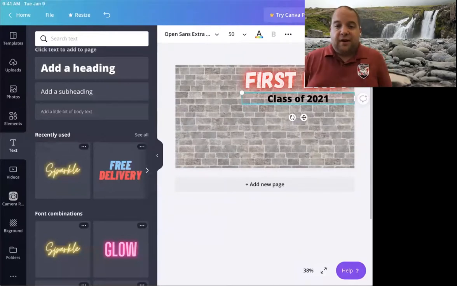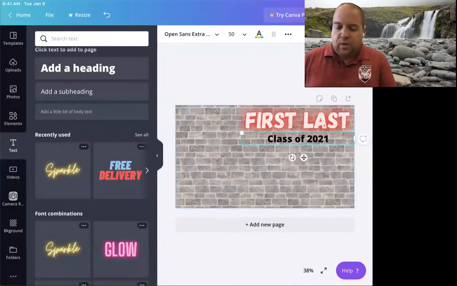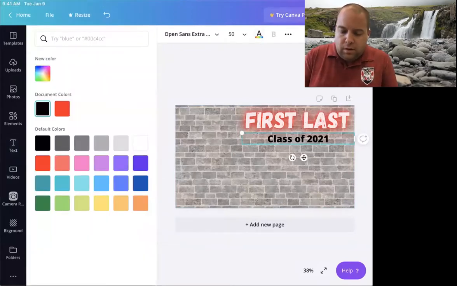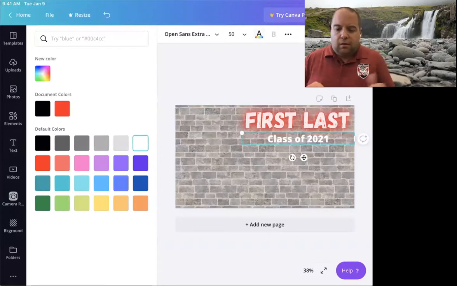And we could change how that font looks. It doesn't have to be that plain font. Personally, I like picking the plain ones. I don't like to choose the pre-designed ones because now I get to play. I get to, you know, mess around. So ultimately, with it selected, up here at the top, as I move up top here, I can choose the color. Well, what color of font do I want? All right, well, let's try blue. Blue doesn't work out too well. What about white? White stands out.